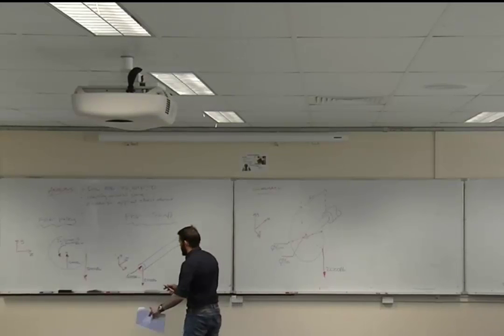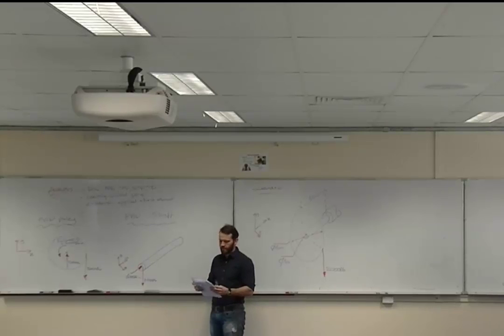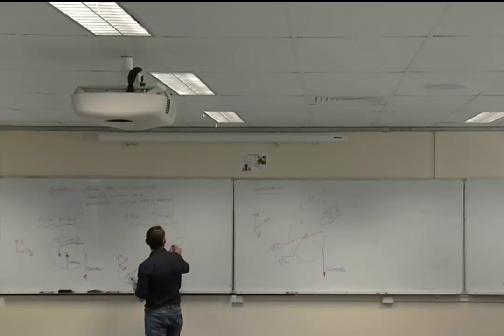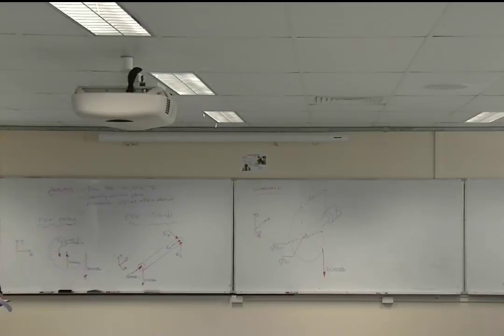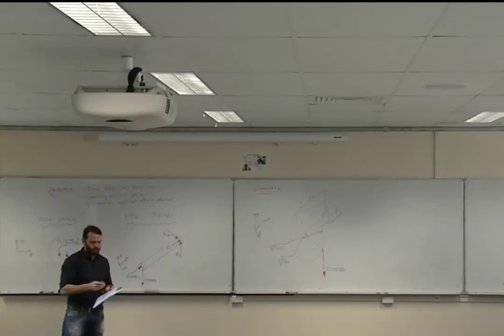Positive coordinate in different directions. So we have an X translational, a Y translational, and a Z translational. Alright, and then we'll call that reaction in the X, reaction in the Y, and reaction in the Z. And so those three will be our sum of the forces in the X, sum of the forces in the Y, sum of the forces in the Z. And then we have three rotational. Now, three rotational will be about or around each of those axes.